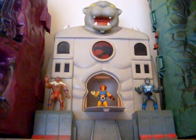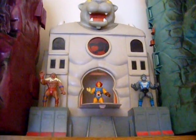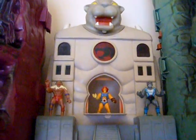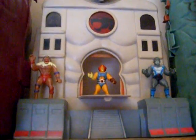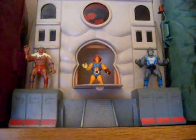Hey guys, I'm going to do a video today of my Thundercats collection, original Thundercats collection from the 80s. I'm not into the new stuff or any of that, so let's get started. This is the mini Cat's Lair play set up here. As you can see, there's a mini monkey and a lioness and a panthero figure with it.